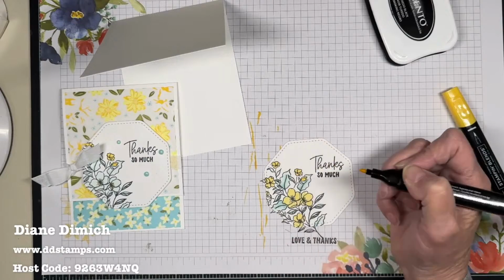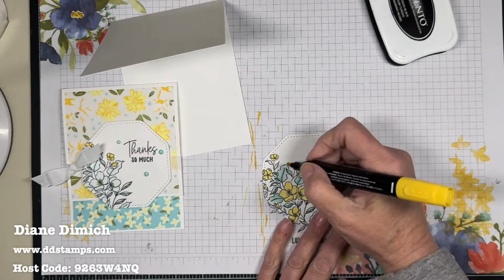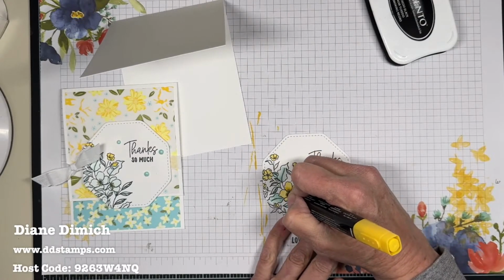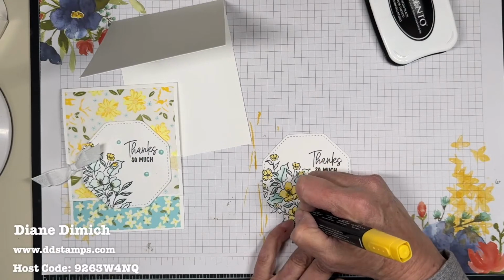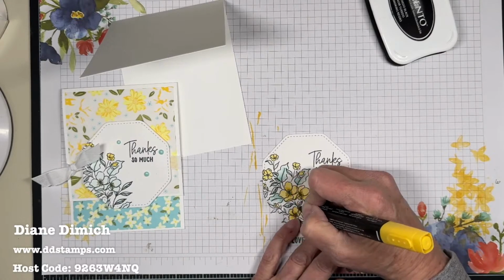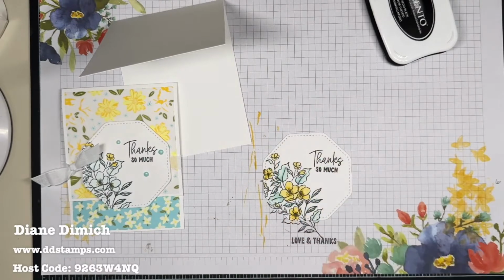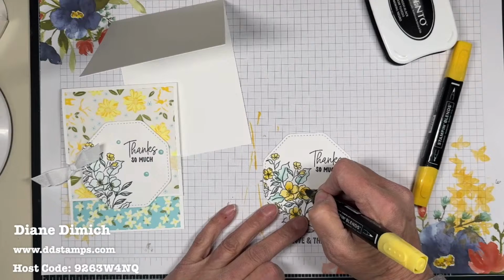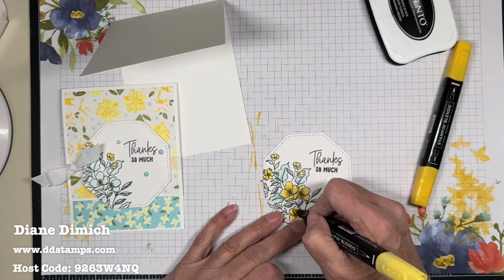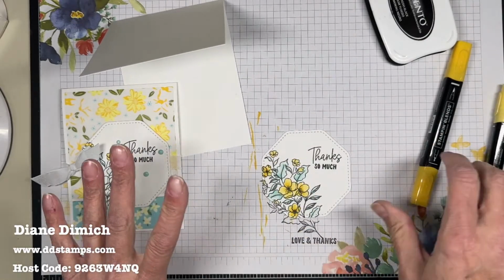Color them all in, what the heck. Did I miss any? And then I'll come in with the dark, and just add some shading in there. I love this look. And then, again, just a little bit of blending so I don't have any harsh lines. You don't even have to fill the whole thing, just add some color, and then it kind of automatically blends itself out.